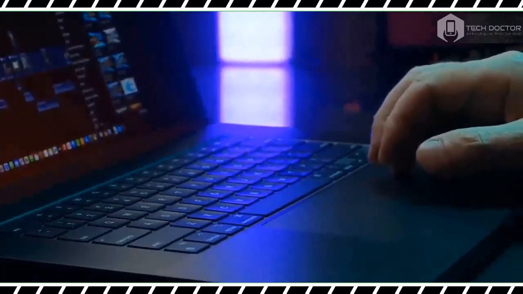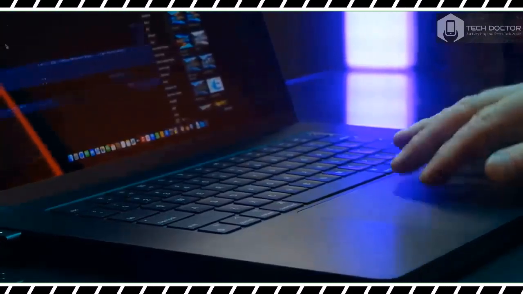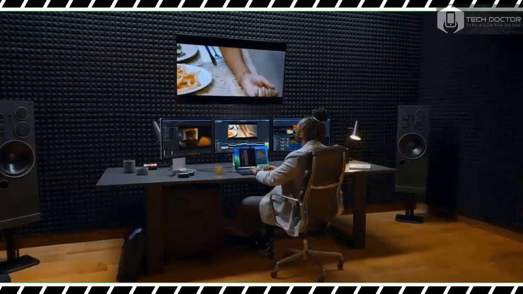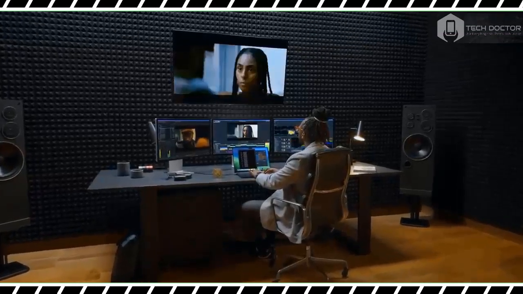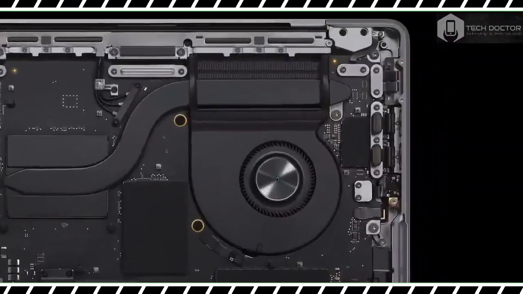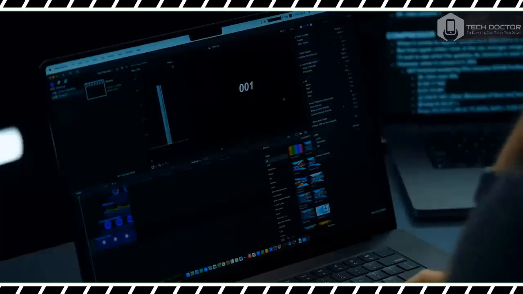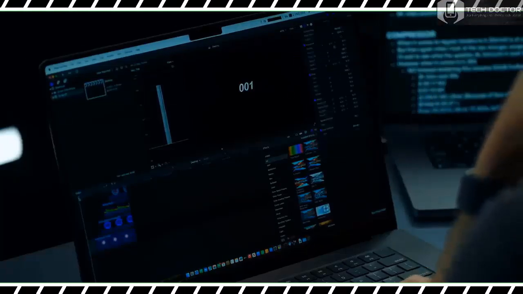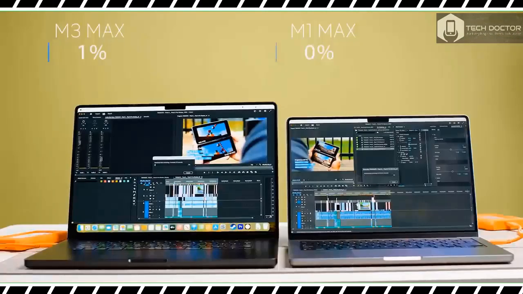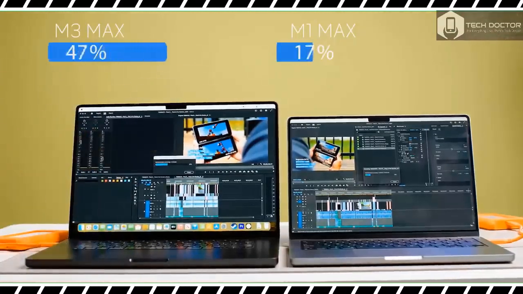Overall, the laptop's speakers deliver excellent sound on podcasts, movies, and music. Port selection remains the same as the two previous 14 and 16-inch MacBook Pros. You will find 3 Thunderbolt 4 USB-C ports, an SD card slot, and an HDMI port. There's also a headphone jack and a MagSafe port. The latter is still one of my favorite features on the redesigned MacBooks released in the last couple of years.